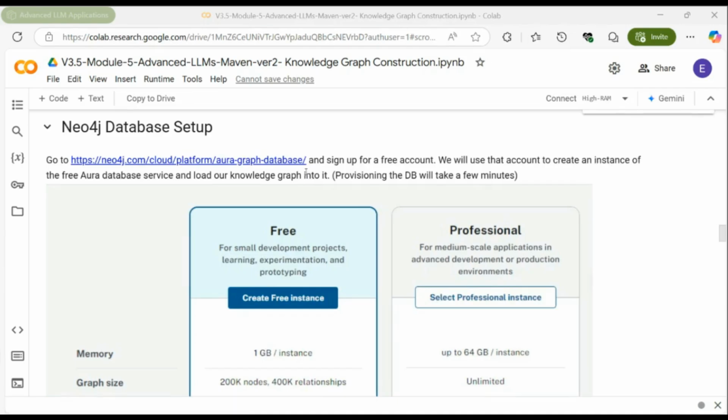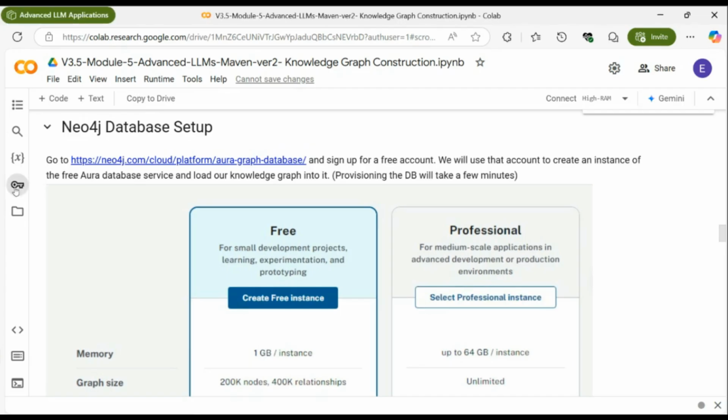Once you complete the setup and the provisioning of your Aura database within the Neo4j console, the last thing that you'll need to do for setup and integration will be to grab your user. Well, I'm assuming that you are using the default Neo4j user. However, you will need to use the URI as well as the password that was given in the .txt file that you downloaded when you created that AuraDB instance.